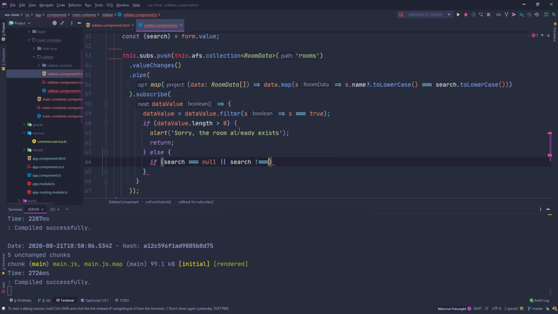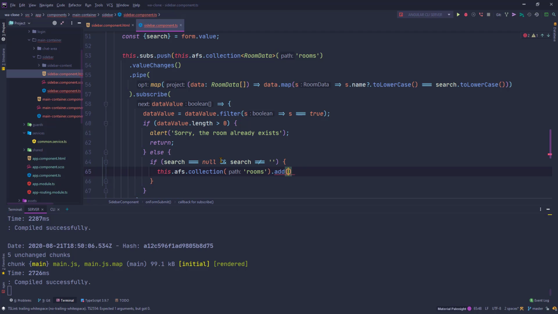if search is not equal to null or search is not equal to empty string, then both of them should be true, right?